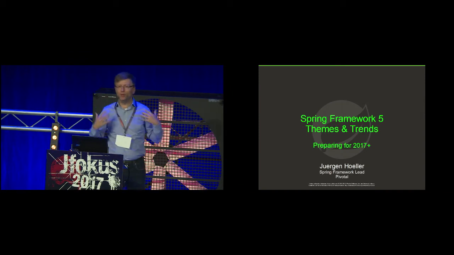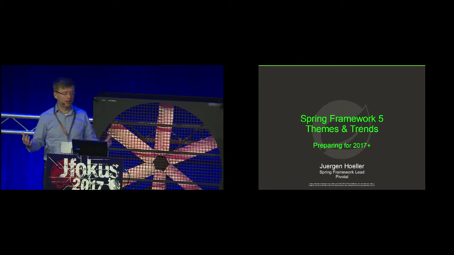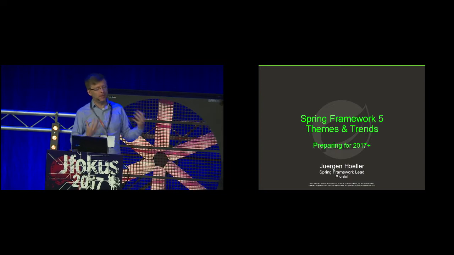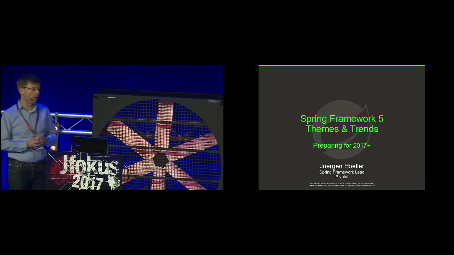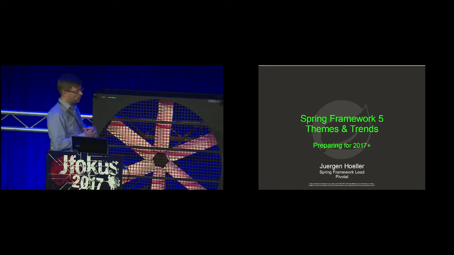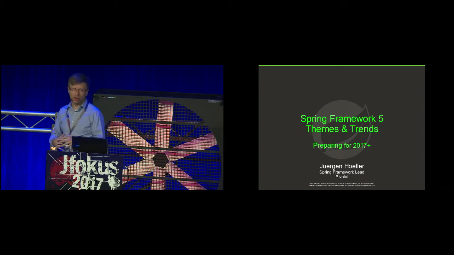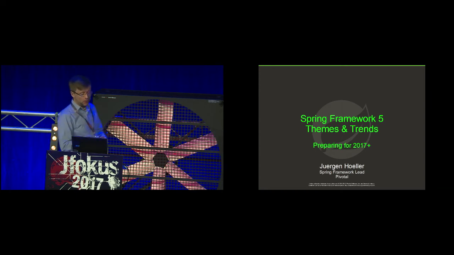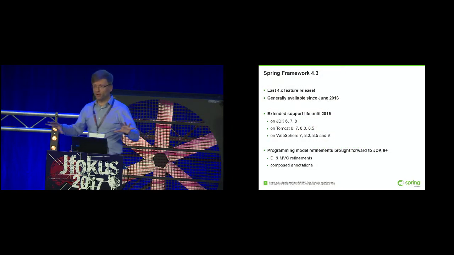a forward-looking view onto the ecosystem that we live within, onto the Java technology landscape. So it really is a combination of themes and trends that we identified as particularly important for the Spring-based ecosystem, for Spring-based application development. Many, of course, of those are very relevant for the general Java ecosystem anyway. So before we get right into the Spring Framework 5 themes, a quick state-of-the-art recap.